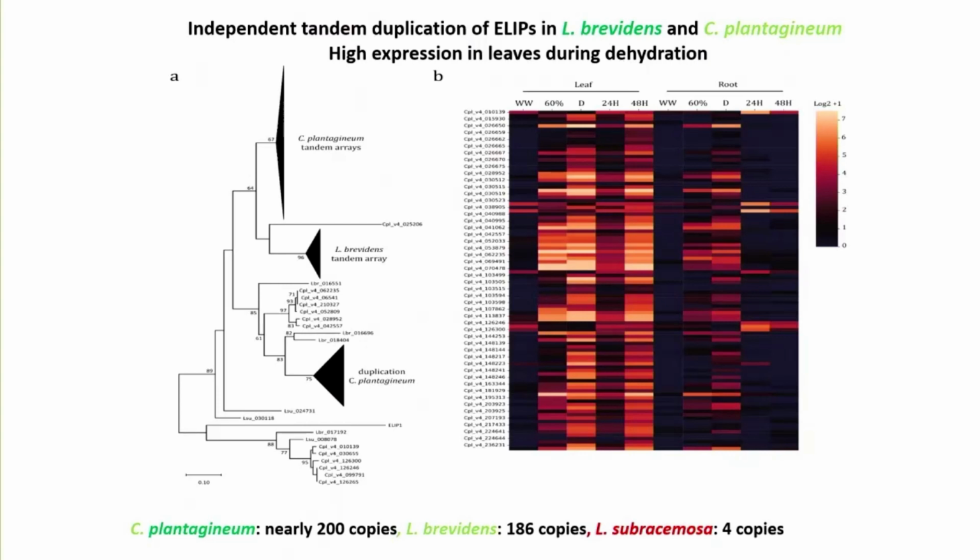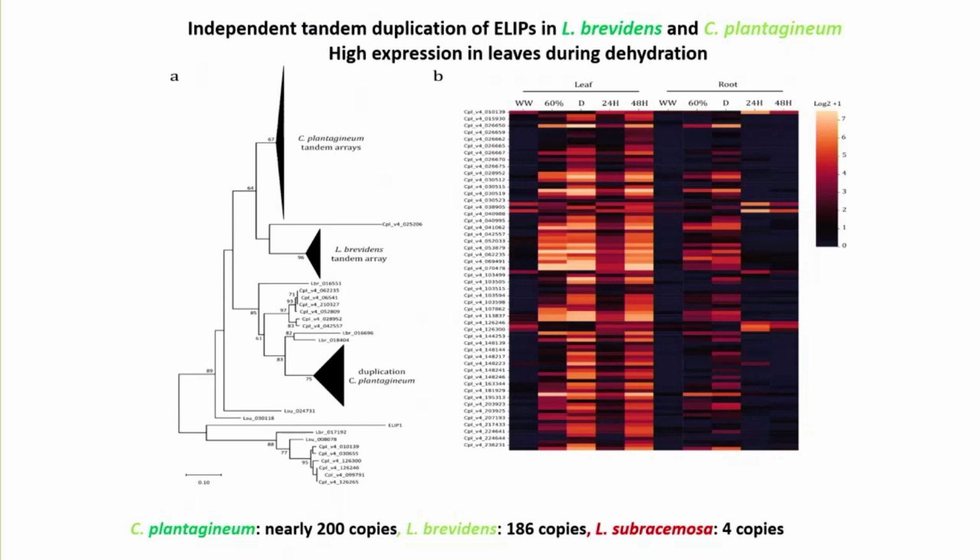And how can we explain, and that is sort of what I tried to depict on the left-hand side, these different copy numbers in the genome. So it seems that during the evolution of desiccation tolerance, there have been several independent events of tandem duplications of these ELIP genes. We monitored more or less all the sequences of the desiccation tolerant plants which are known, and we found that they're overexpressed in all of them.